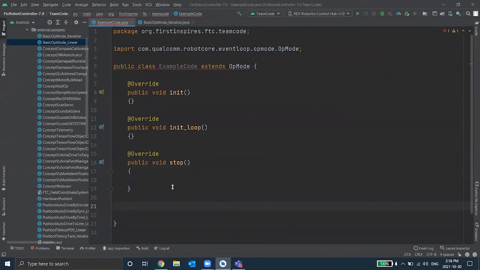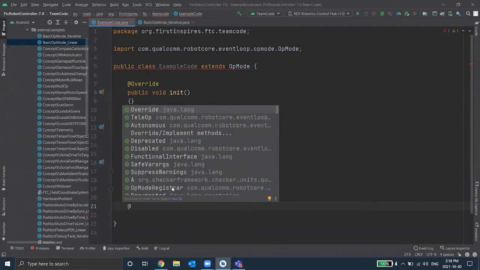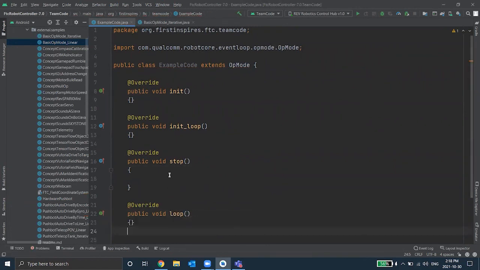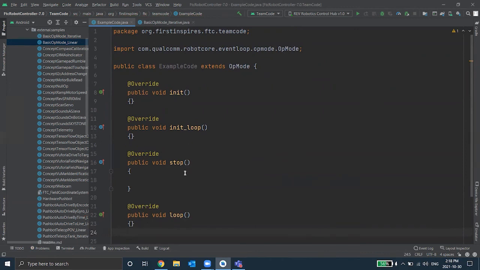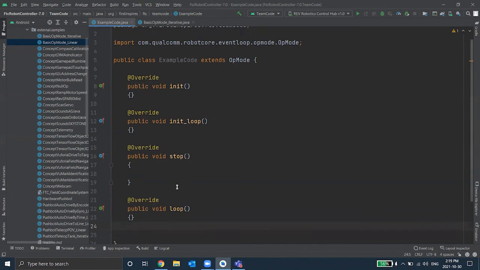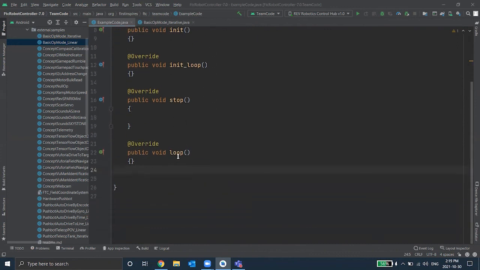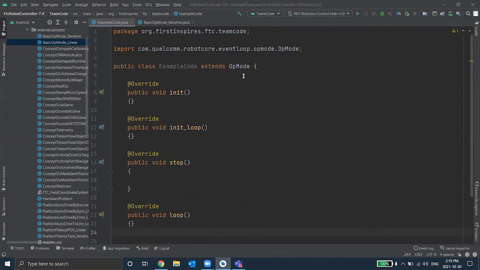Then we need the main loop. And you'll notice now that we have the main methods here, it is no longer underlined and we are ready to go. We can start filling in code.